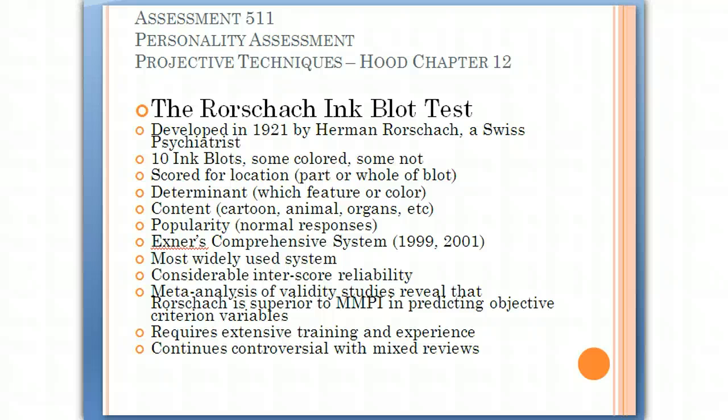And Exner, in his development of his system, has put together these equations and different kinds of responses that can be indicative of psychosis or other kinds of problems, maybe brain damage, such as a person focusing on the very small details and generalizing them to the whole. Like here on card number 4, you see 2 arms here, 2 limbs here, and sometimes people have said this looks like a penguin on the side. So therefore, again, the rest of it must be a penguin, even though it doesn't match that.